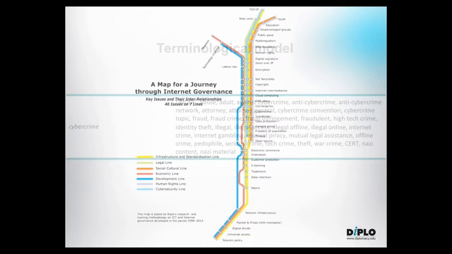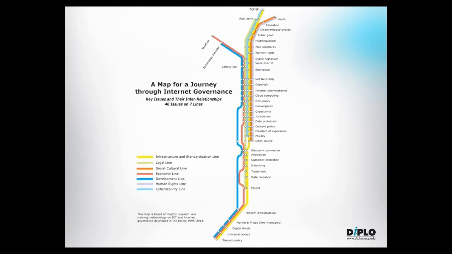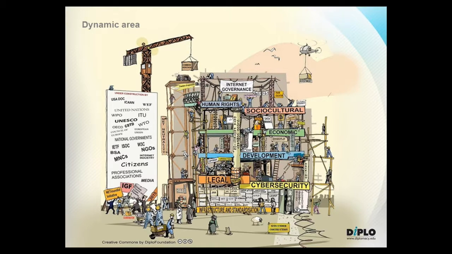After almost 20 years of working on that, what we managed to do is identify the top 40 issues clustered in these seven lines, here depicted as a journey through internet governance as a subway map, sometimes quite useful. But there is also the improved version of the illustration, a building under construction. And this is important, once again, to stress that this is a live process. It's basically a long-term interplay of the wisdom of many to codify this taxonomy, to update it and work on it. Specifically, we added two more baskets, cybersecurity and human rights. We picked them out of the existing five initially because we realized the context is changing. We also added the elevator of net neutrality, which didn't exist back in 2004. Those are the things that are changing, and we need to be aware of that.